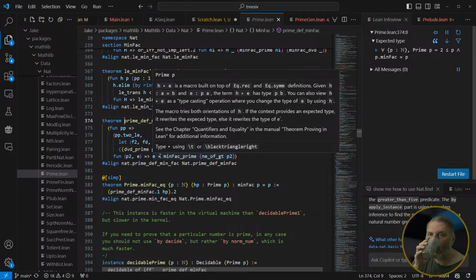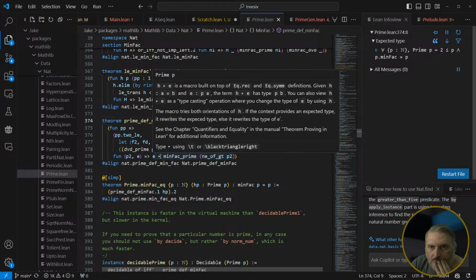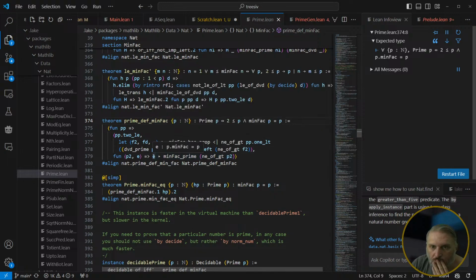HE is like a substitution. Here, E is saying min fac equals P, minimum factor is equal to P, and use that to rewrite the expression. Okay, curious. Good to know.